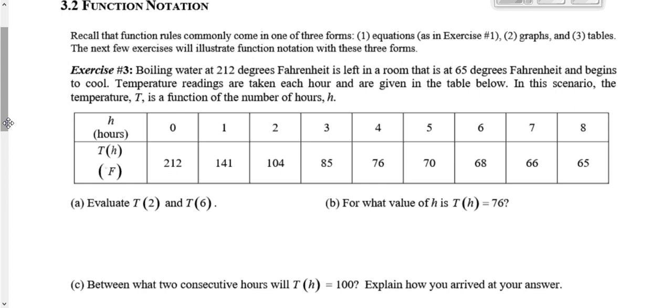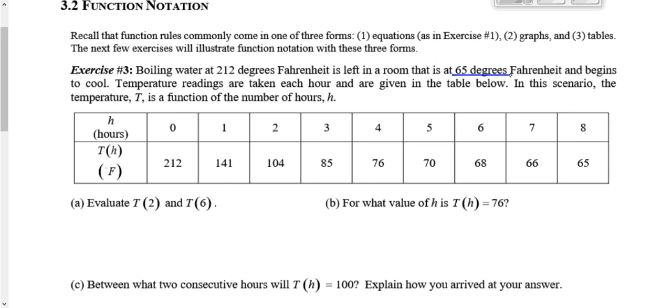You've got a cup of boiling water left in the room, and what's the temperature of the room? So what do you think is going to happen to the water? If it starts out coming right off the stove at 212 degrees, and you're in a room about this temperature, what's going to happen to the water? The temperature's going to go down, right?